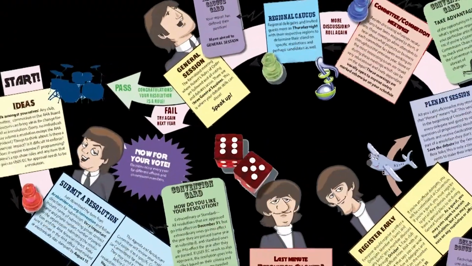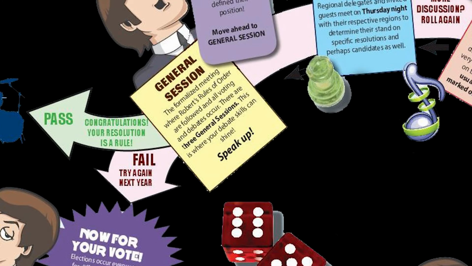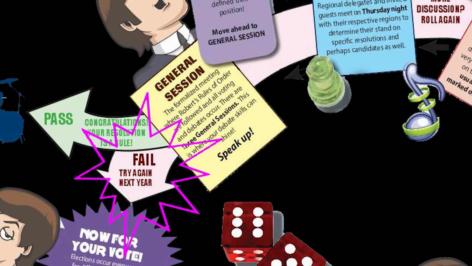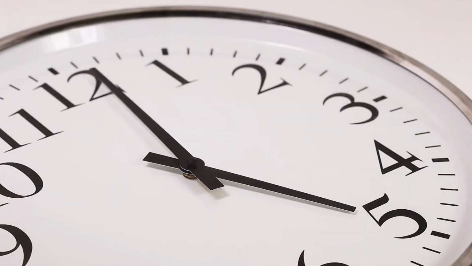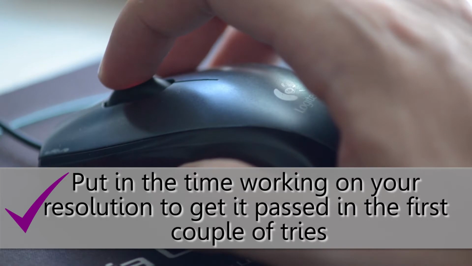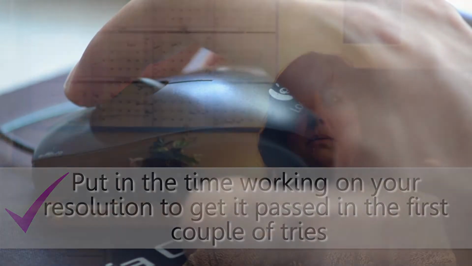If a resolution hits the convention floor and is voted down by the delegation, that resolution can go back to the committee and can be reviewed and possibly be brought forward the following year. At this point in time, there's no time limit on how many times you can bring forward a resolution. However, we find that if you cannot get it forward in 2 tries, typically it will not go forward ever. So remember, if your resolution doesn't pass the first time, you can always resubmit it the following year.